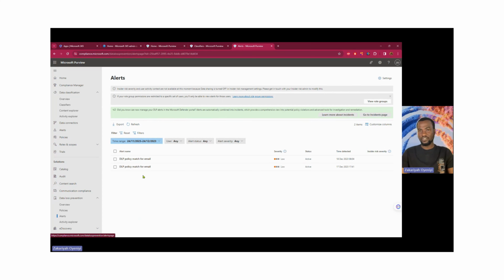So that again is what you can use to detect some sensitive info, and to learn your data, to know your data. I've seen scenarios where some organizations create a DLP policy. After creating the DLP policy, they have lots of false positives. That means based on what they've created, a lot of emails are being blocked, preventing the user from sending an email, from saving a document, from sending a particular document. So that's why we actually learn our data. We know the data, we categorize the data, and that's going to help in creating the policies.